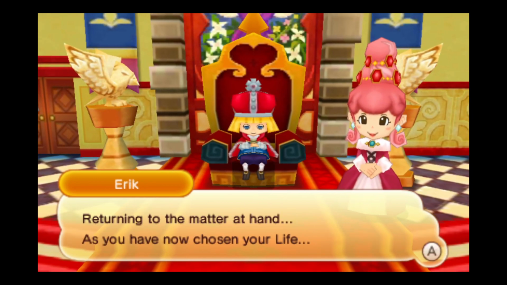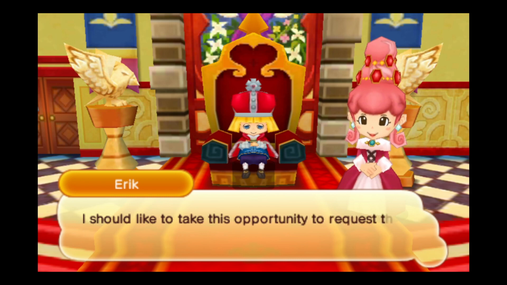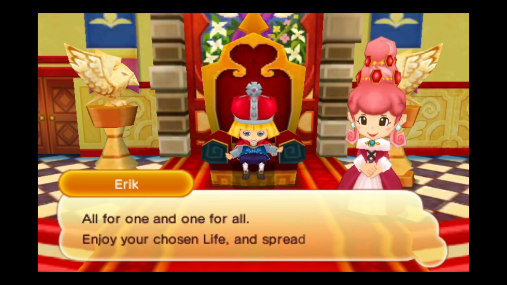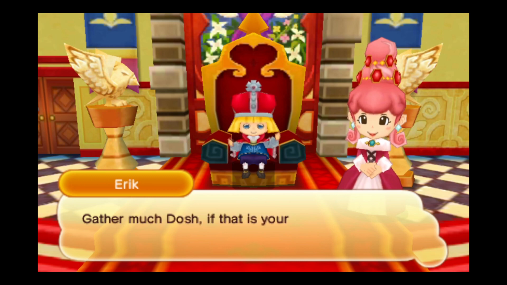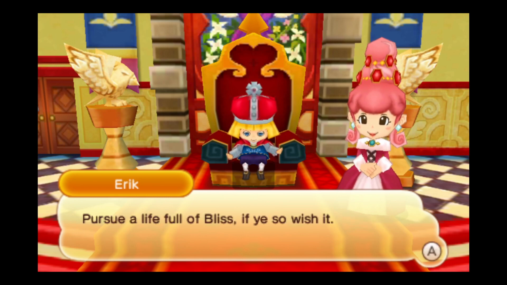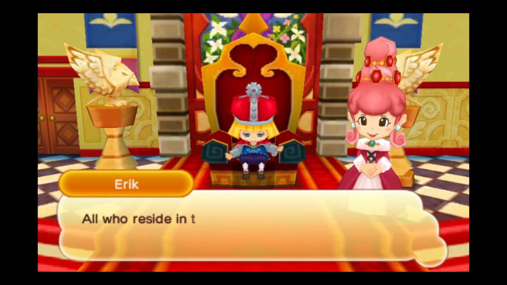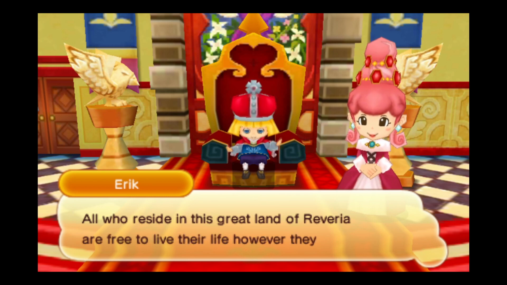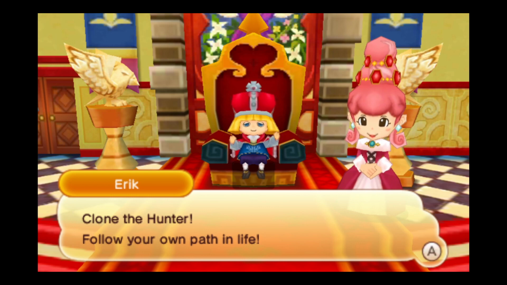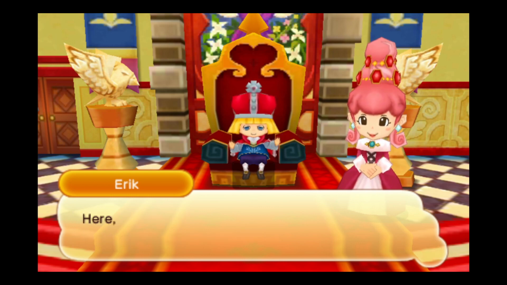Returning to the matter at hand, as you have now chosen your life, I should like you to take this opportunity to request that you conduct yourself with pride, as a true Castellian. All for one and one for all. Enjoy your chosen life and spread joy to others. Gather much dust, if that is your wish. Garnish your life with stars, if that is your desire. Pursue a life full of bliss, if ye so wish it. All who reside in the great land of Riveria are free to live their life however they see fit. Clone the Hunter, follow your own path of life.